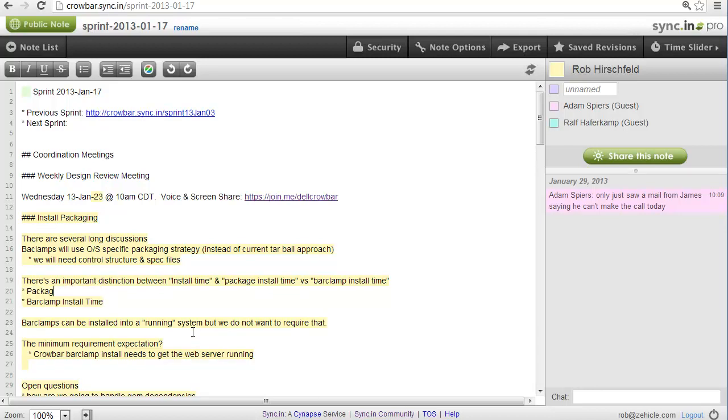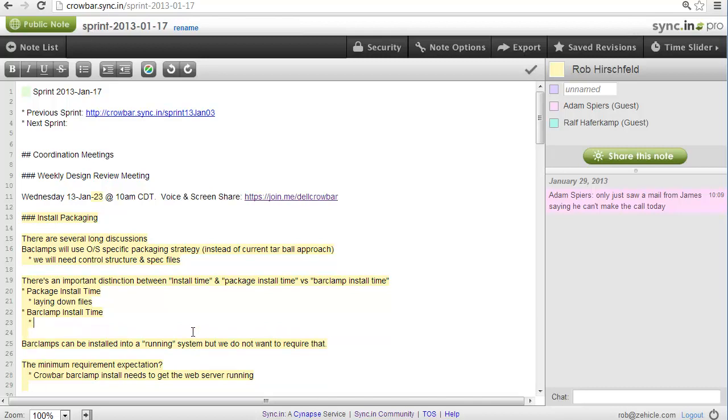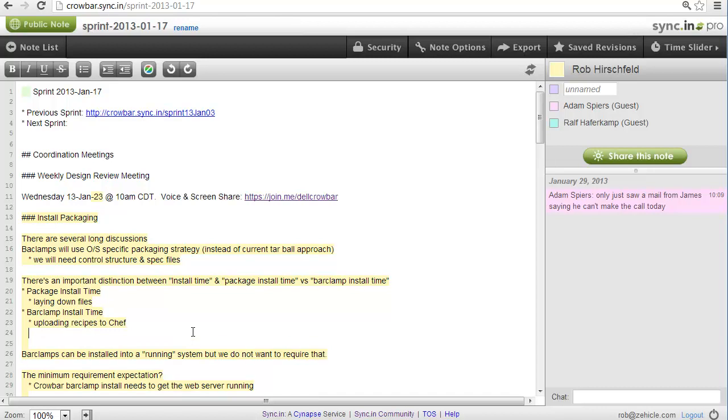But if there's any doubt, I'd defer it to barclamp install time. So I'm assuming you're watching through my notes. Yeah. Right, this makes sense.